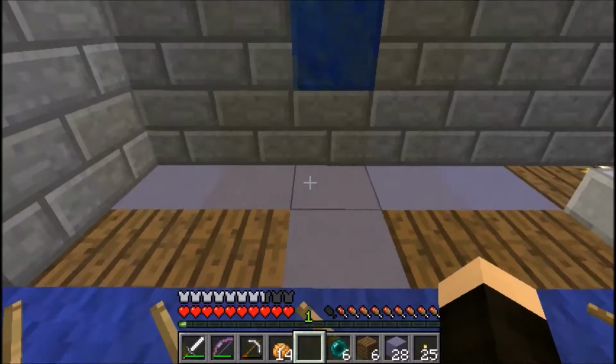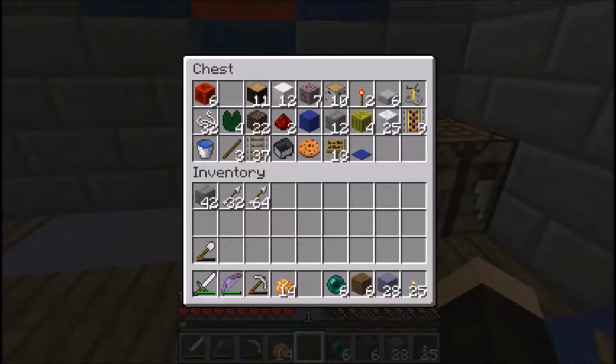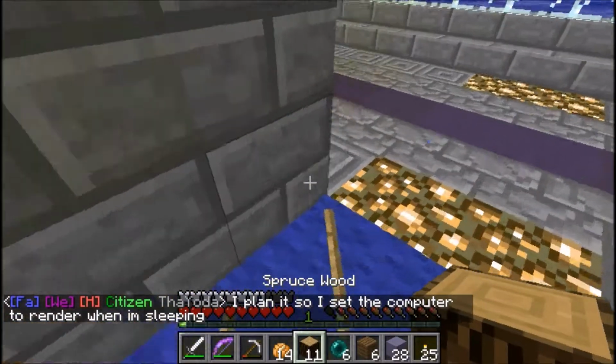I've got this on either side. Let's see what other materials I have. I can do something with the spruce logs. Step out here.